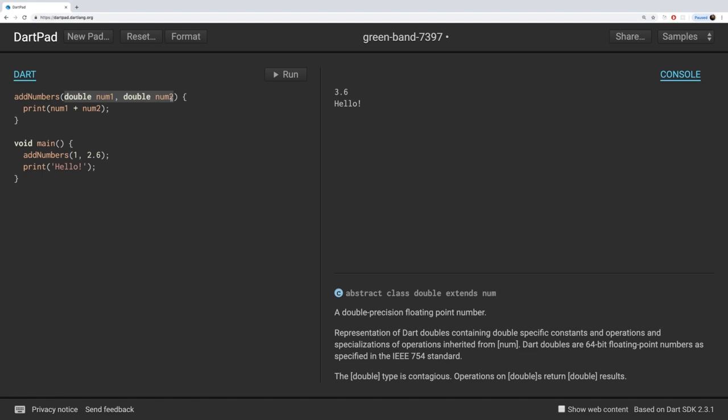Let's say you have some counter, which only increments by 1 at a time. Well, then you should be clear about that being an int, so that you can't accidentally run the code with an invalid value, with a decimal value.